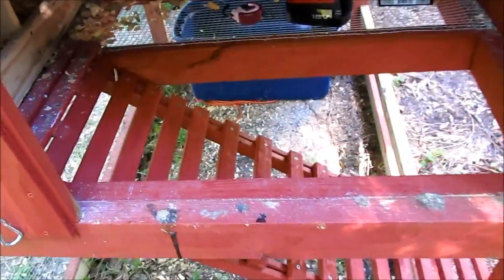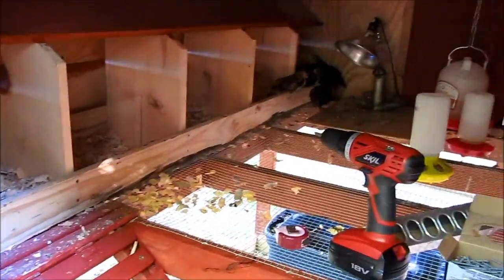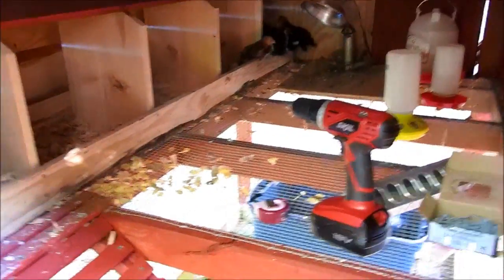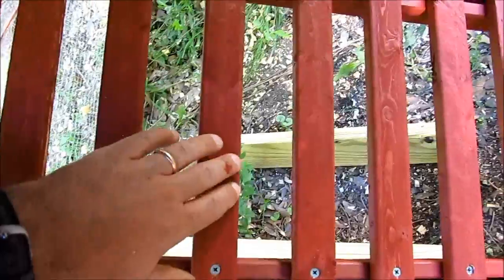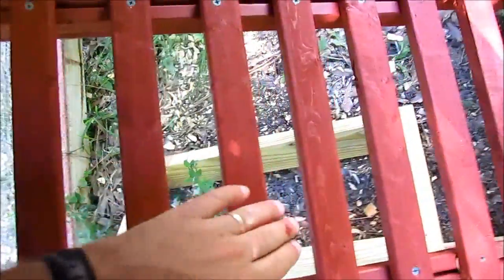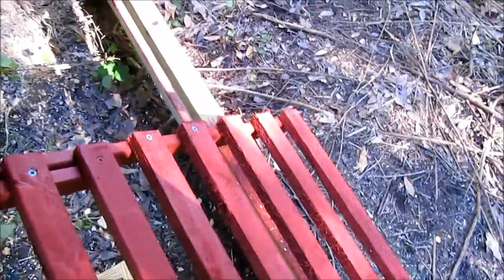This is one of the things that's given me the most problems, is their gate that the chickens are going to be using to get in and out of the hutch, or the chicken coop. This is spaced 1.5 inches apart. Well, this is spaced like 2 inches apart because I had to split the difference between the last two. This one's 1.5 inches, 1.5 inches, 1.5 inches. Used just a 2x4 spacer all the way down.